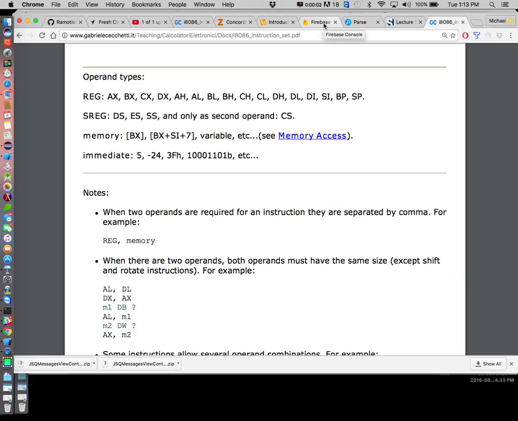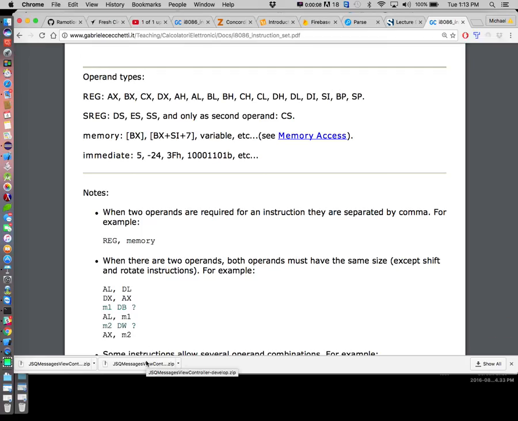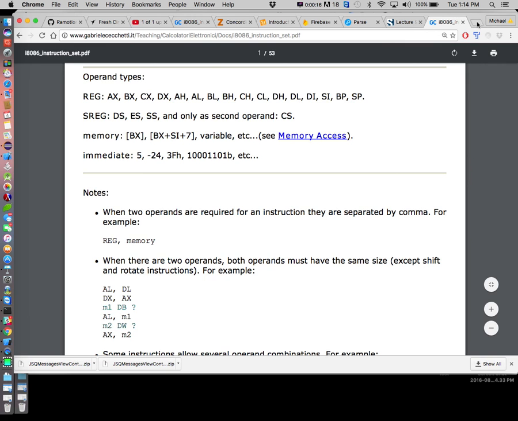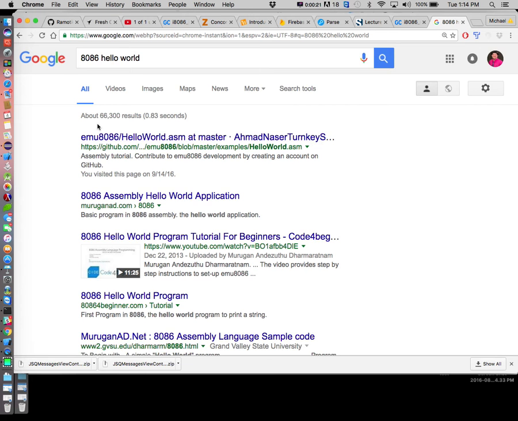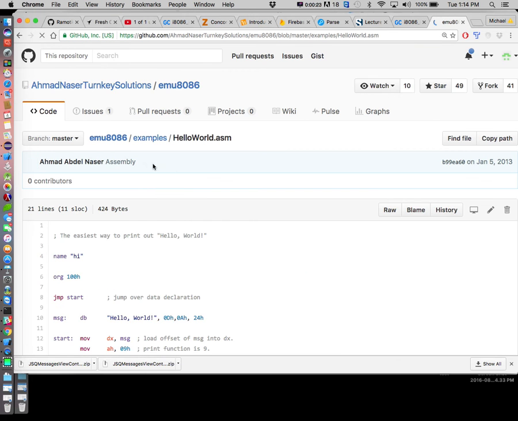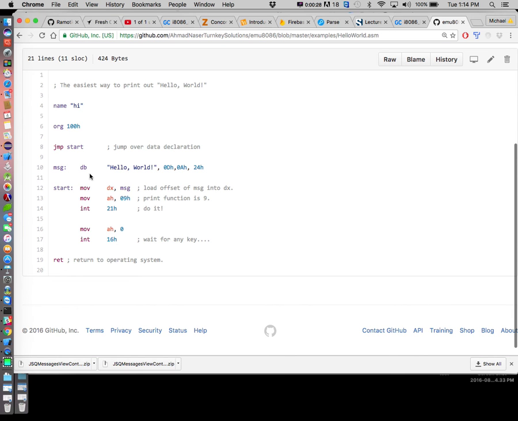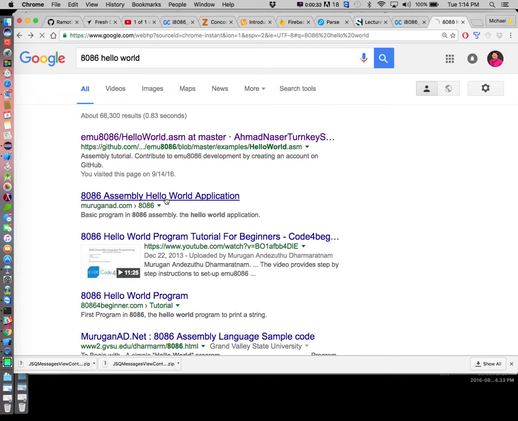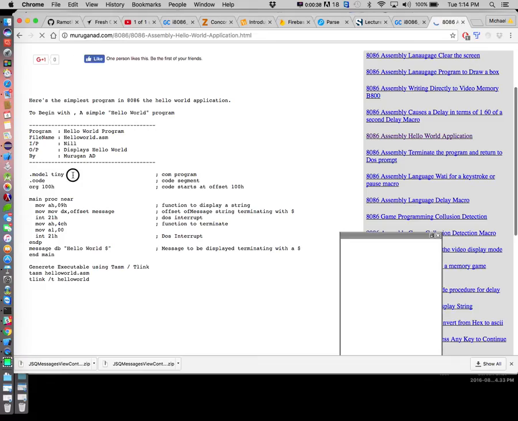Okay, so let's start off. Our homework today was to create a procedure for writing something to the screen. We took our generic hello world program, so let's just do a quick 8086 hello world. Oh, that one already kind of does the assignment. This one's good.